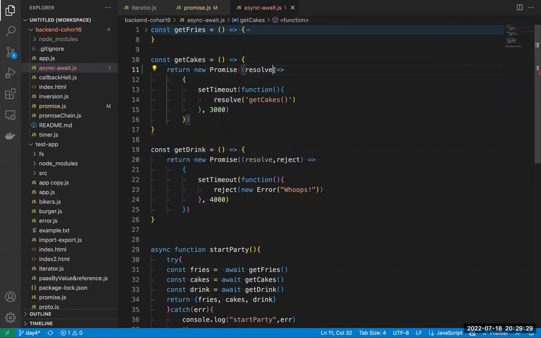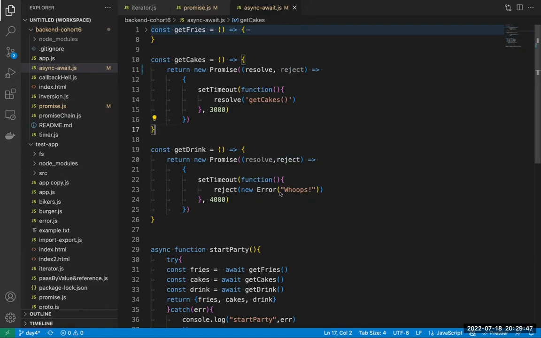So I think the better way is to always write both resolve and reject, even if we are still not using reject. That would be the great thing to do, and it will not create any confusion as well.